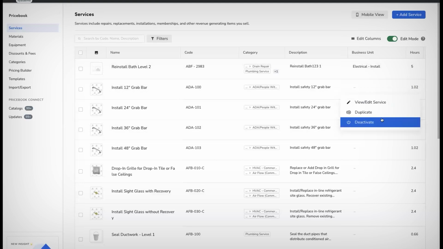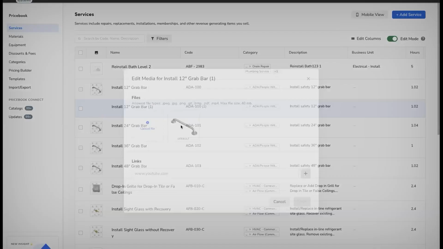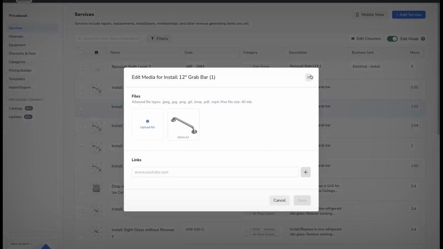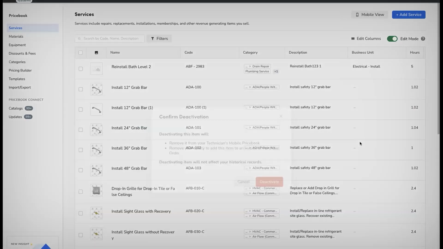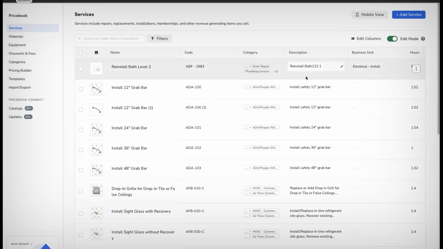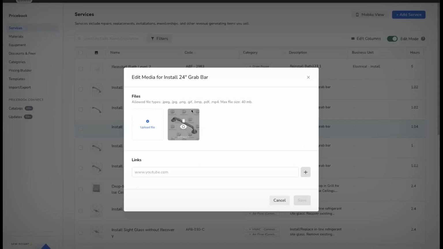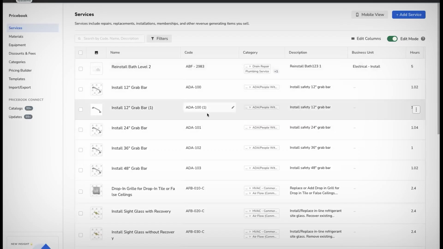Yeah. Let's test that. It takes a second. So it duplicated it, added the parentheses 1 to the code and name, and the images are here. Then you can always go in and replace that or add another one. So the one you created doesn't have the watermark, right? Yeah, which is interesting on our end. The watermark doesn't show up when you're just a homeowner. The watermark is just showing that you've got Pricebook Pro content when you're looking at it in this view. And if you export, it's kind of IP protection. If you export your Pricebook and share it with someone else, it will have the watermark, or it just won't upload the images. So that Pricebook Pro content is generally protected.